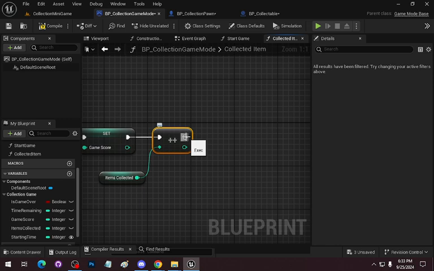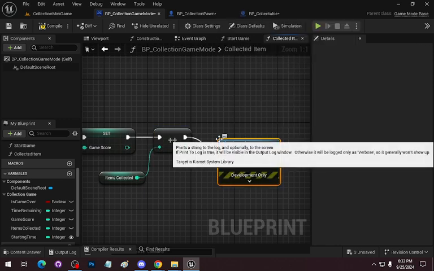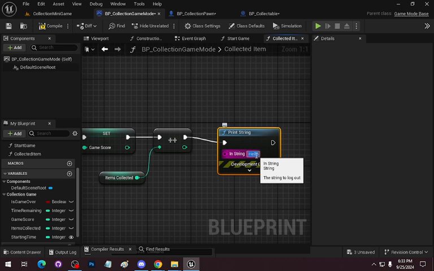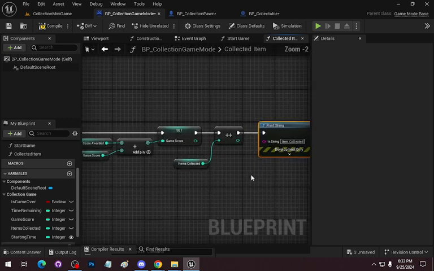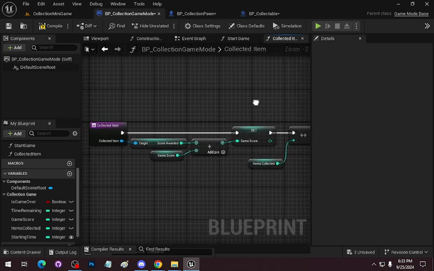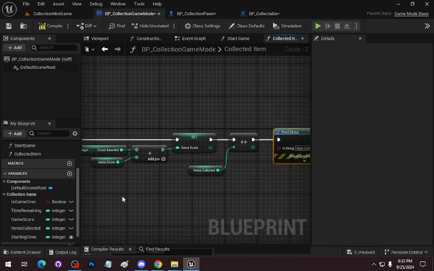And we'll again do another print string: item collected. So when we pick up the item, this will get called, and we'll basically pass this. Why are we doing this?